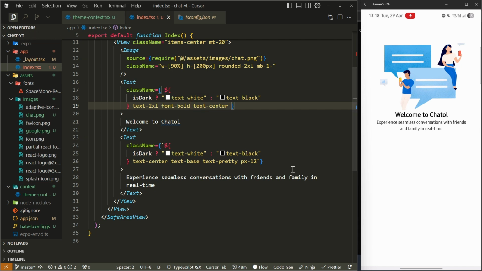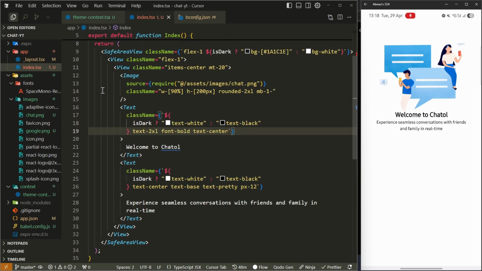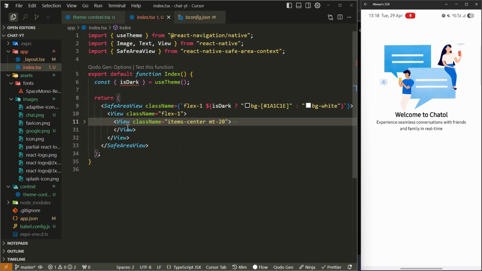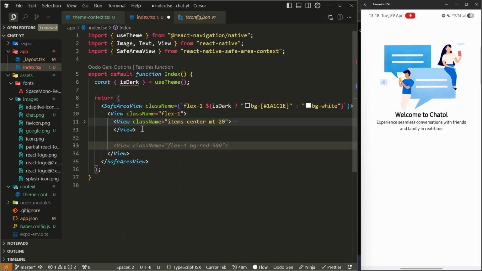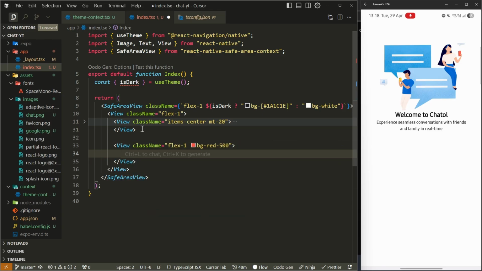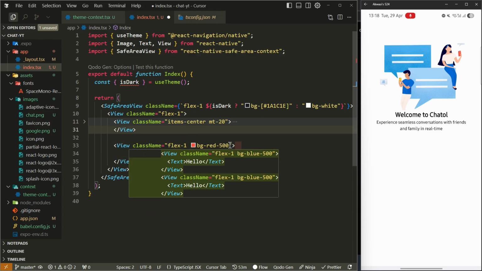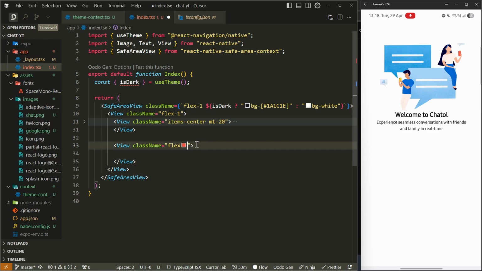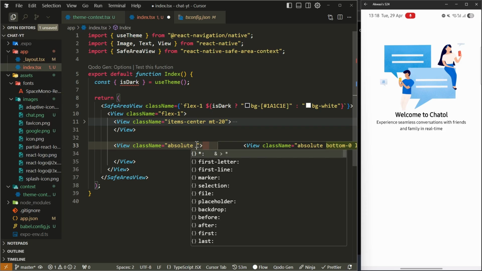Now we can go to the bottom part. So here, logo. Now we can come down here and also have another div, sorry, View, not a div. Here I'm going to say it should be absolute, width of full, px of 6, and bottom of 10.